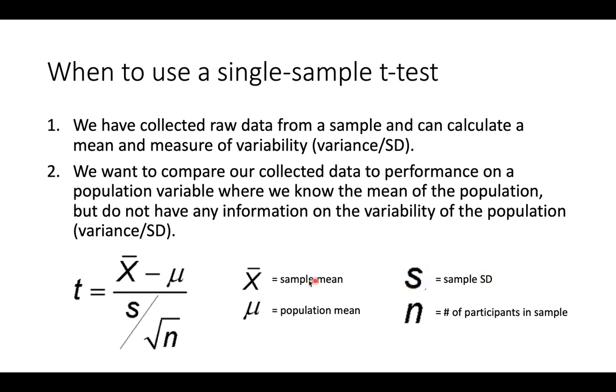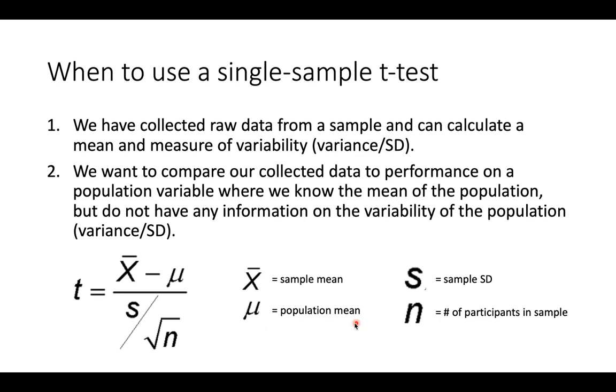And we want to compare my sample to a known mean of the population. So this is kind of a bit of a rare situation. Again, it occurs, it happens. You will see these tests in the literature, but it requires us to have a whole bunch of data at the population level on whatever variable it is that I'm studying.